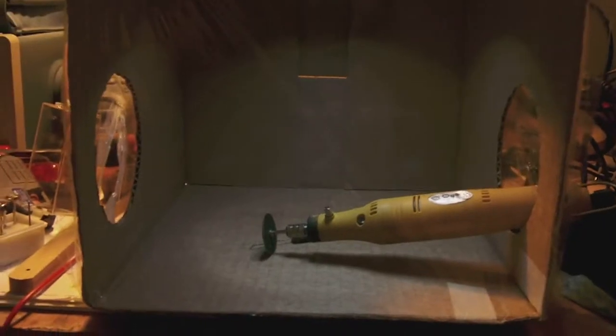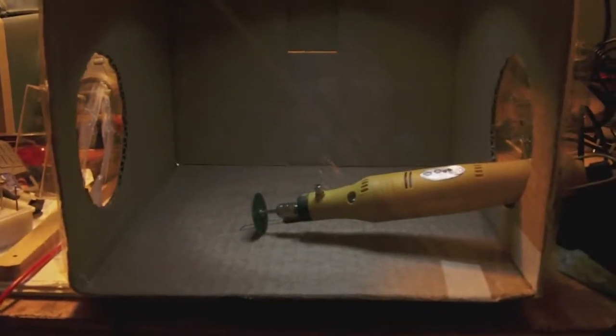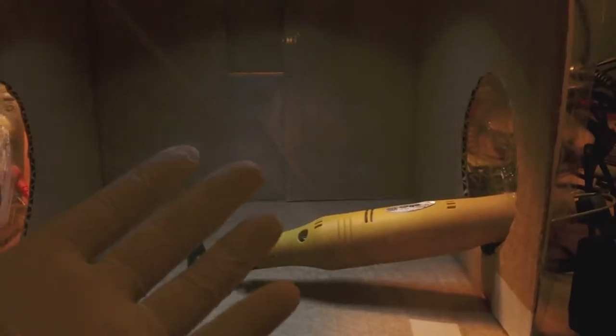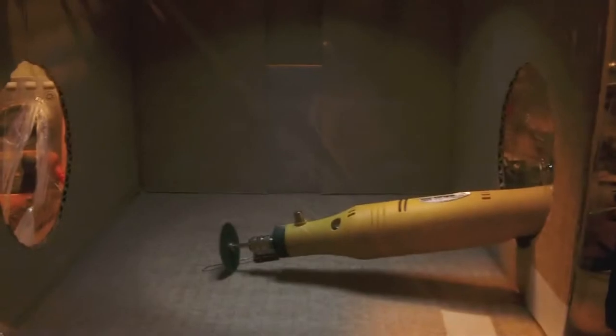I was getting so tired of being flooded with a very fine obnoxious dust whenever I grind something that I decided to build myself a sort of miniature clean room, as it were. And actually what it is is nothing more than a cardboard box with a front made of cling film, you know, the kind you can buy in shops and use to pack food airtight, when you take your sandwiches out to work or to school, you can wrap them in cling film, and this is exactly what I'm using. It's nearly as transparent as glass.